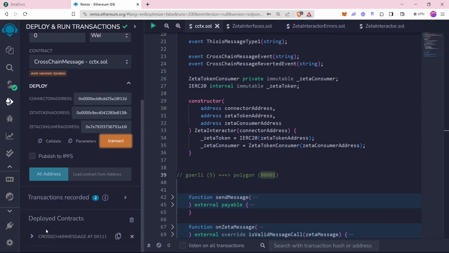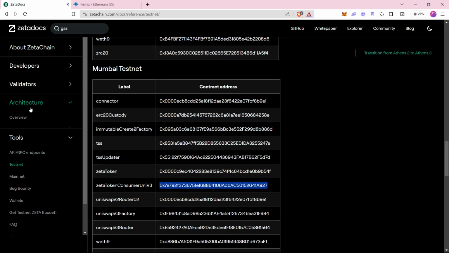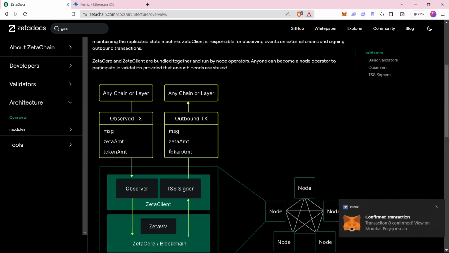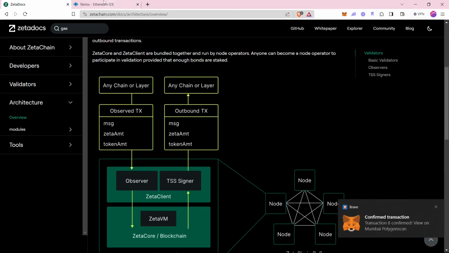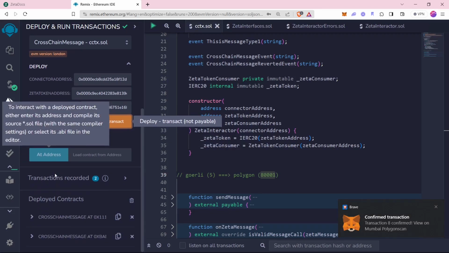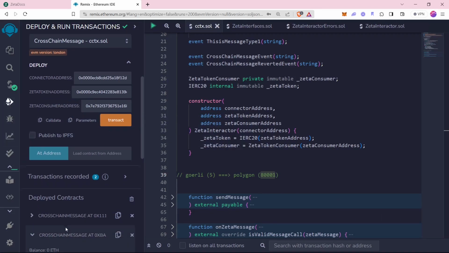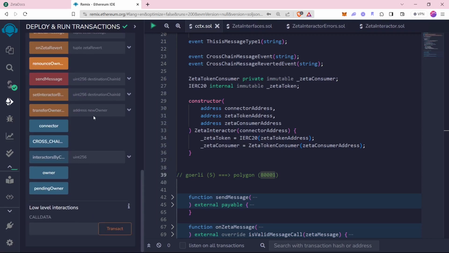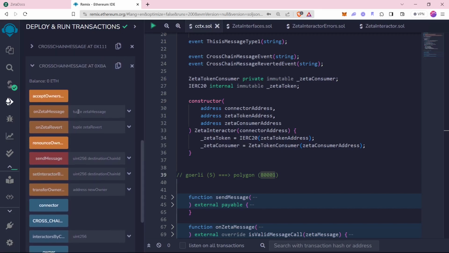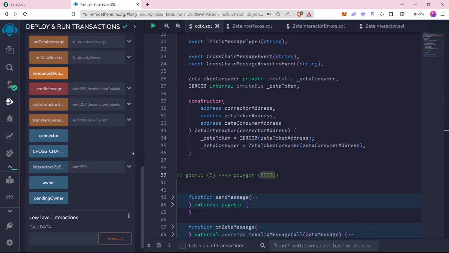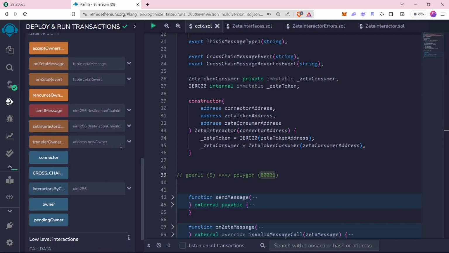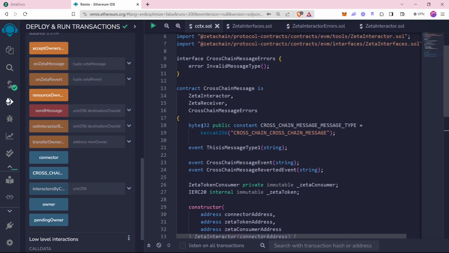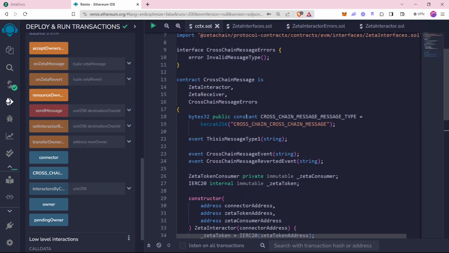Yeah. And as I said before, we'll have to set the interactor for both the chains. Okay. We'll come back to the same picture which we'll be using for all the video. So now we have the second one here, right? This is our Polygon one as I have deployed it second. So one thing I have missed is the message up right here. So I should have made it public. It's public now. Just a minute.